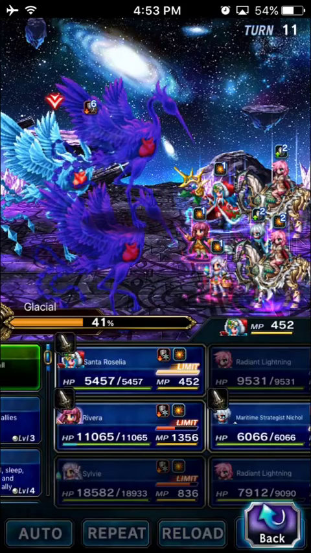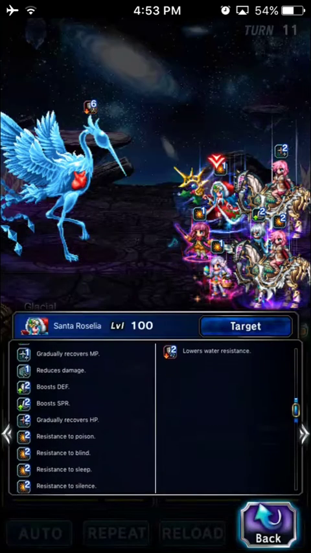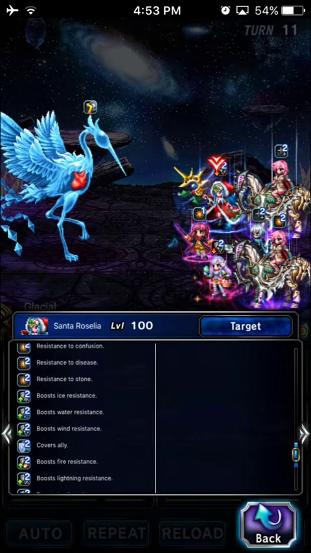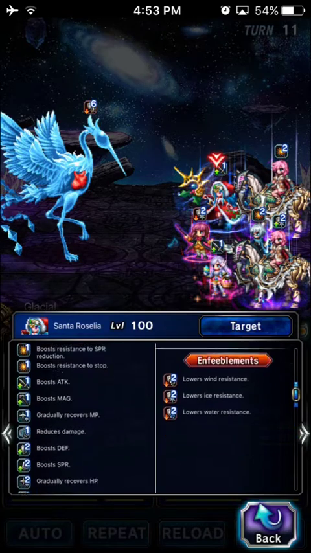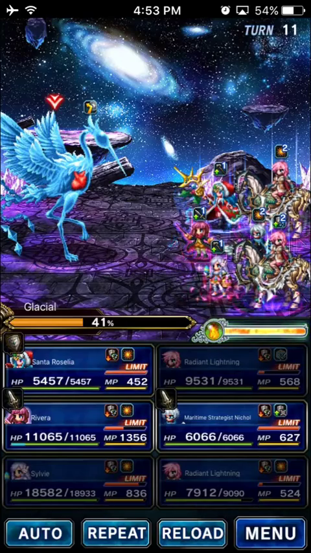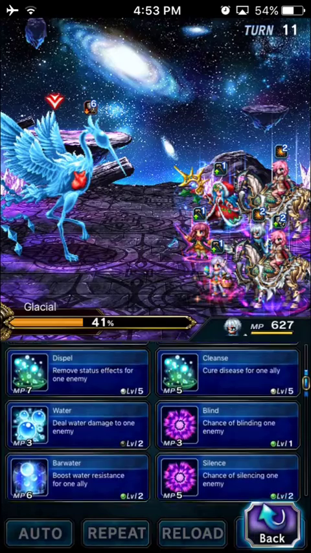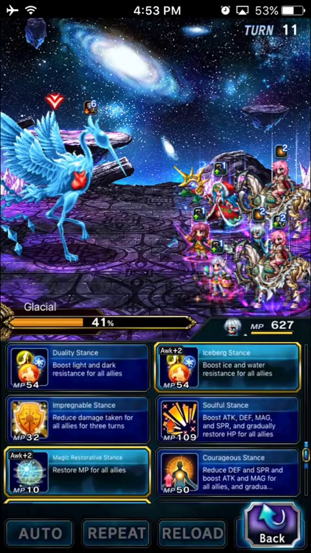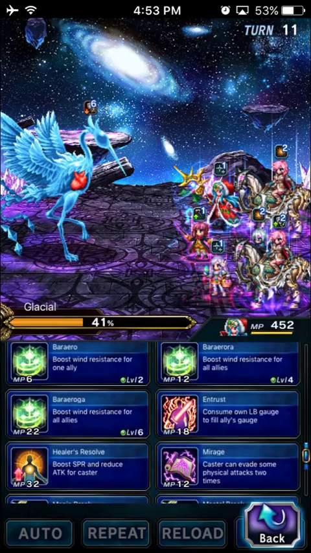Now Santa Roselia. Oh, this is a long fight. Oh man. She can just defend for now. Nicole will give everyone back the ice resist and mitigation. Santa Roselia will use Bar Eroga.